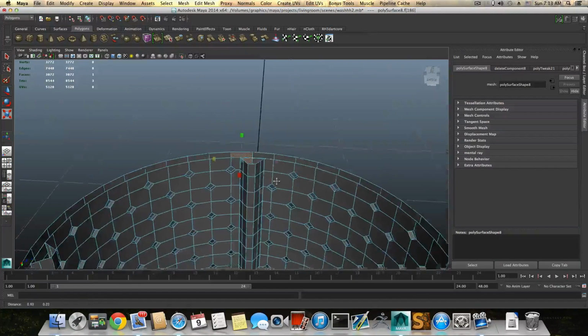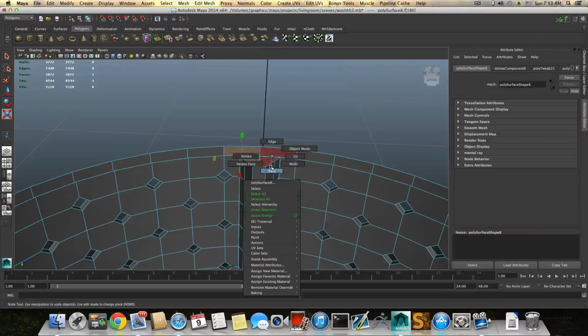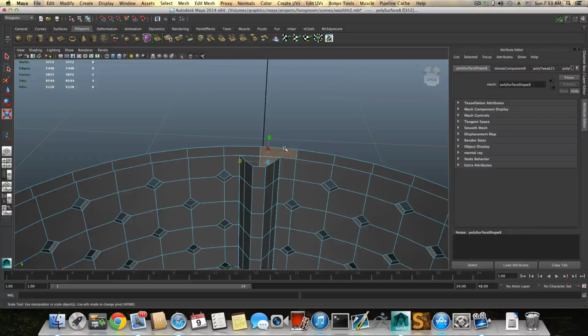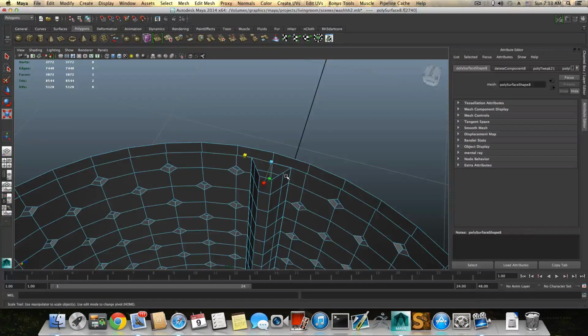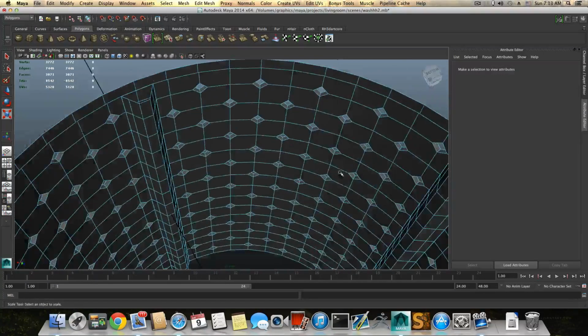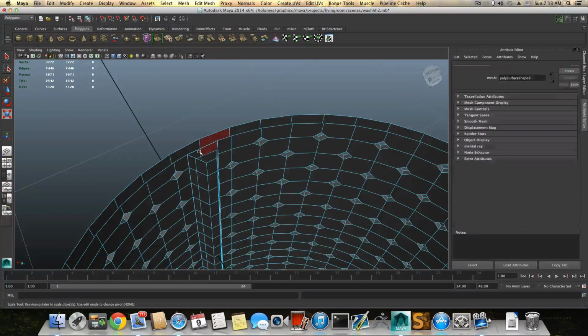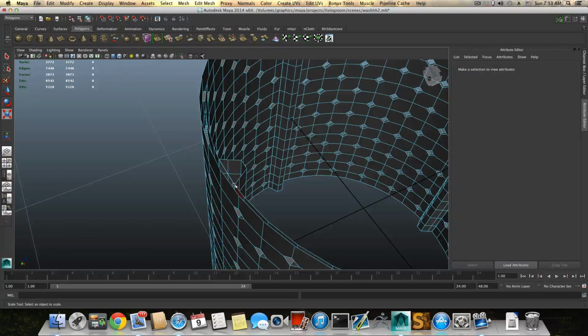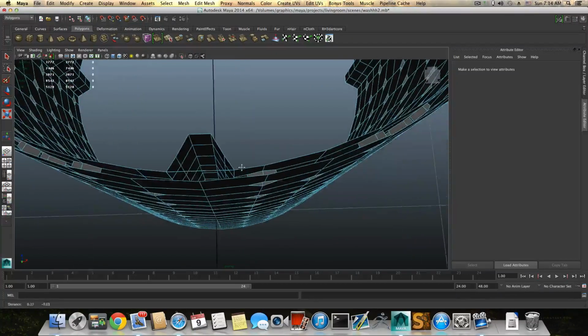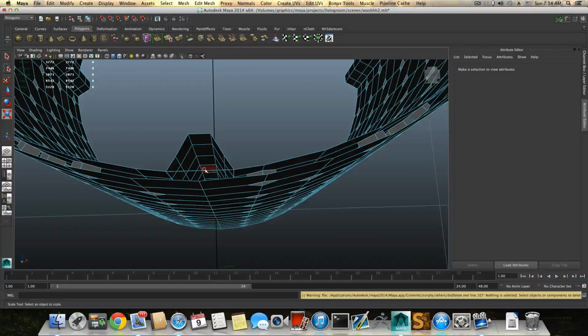These are acting like edges, but they are truly faces. Okay, I'm talking about this line here. So let's delete this, and I'm selecting this. Okay, this line here in between, this one, and it's basically a face.